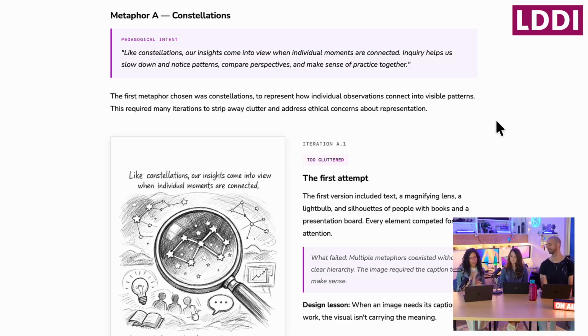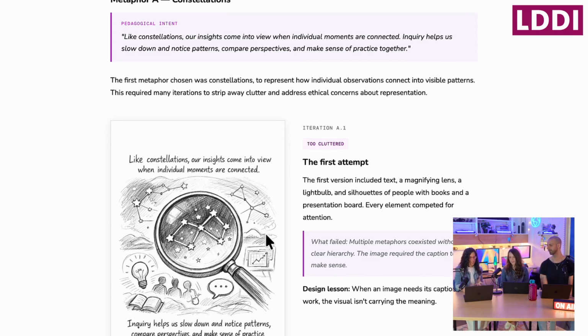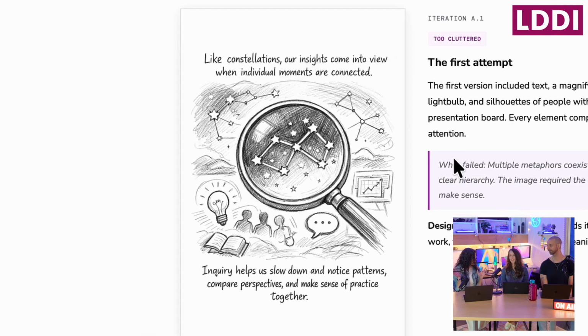When I first generated this image, I already had kind of encountered a style that was also sketching. In that sense, that's why I generated it like this. But if you see, it had all the text in it. It had a lot of elements, very distracting, and it was very, very literal. So the idea started to become a little bit more poetical. So once again, going back to what you said, I decided to start working also with a more poetical kind of language and thinking more about the metaphor in itself.